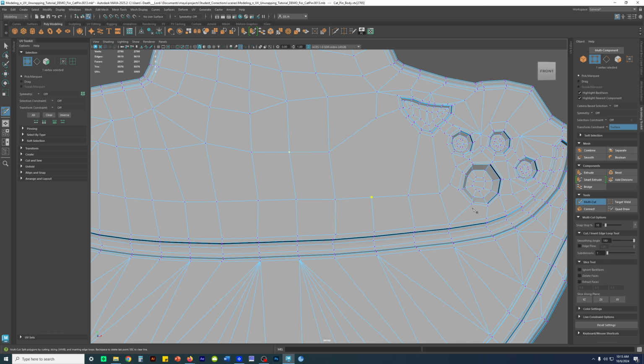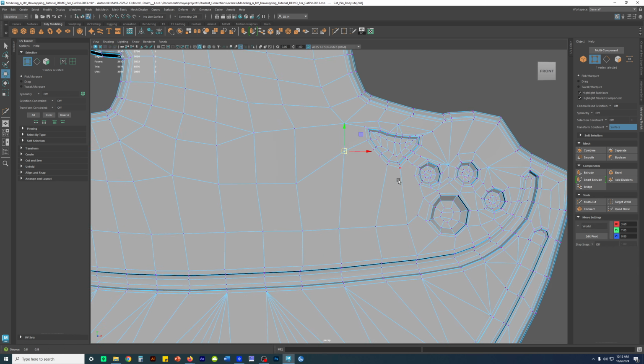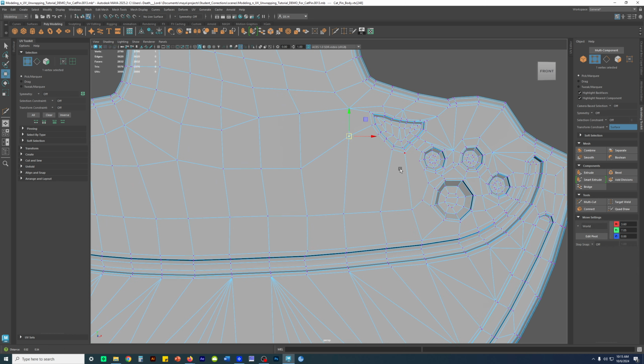Multi-cut, tie this up, make it four-sided, or at least a triangle. See right here, this is getting gnarly. Multi-cut, I'm gonna just click and snap. Click, I don't know, maybe, oops, maybe I'll just end it here. I can even go here, click, click, click, click.